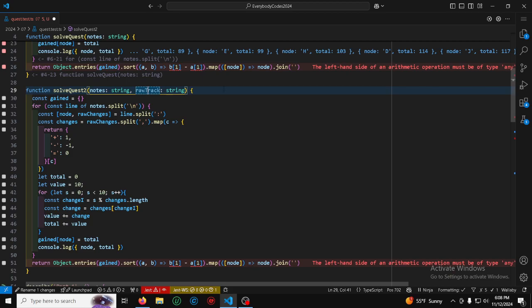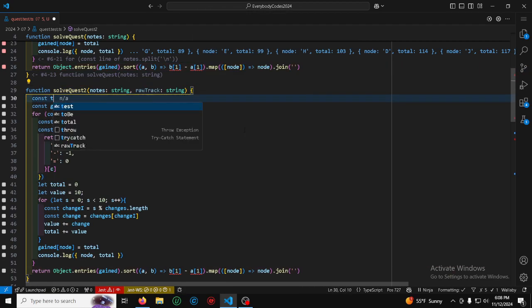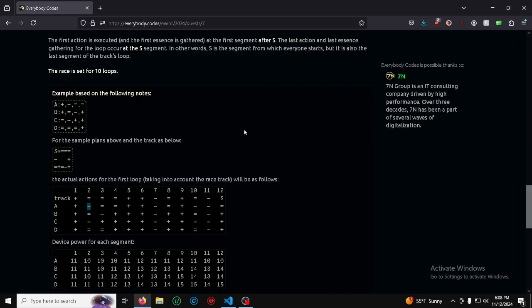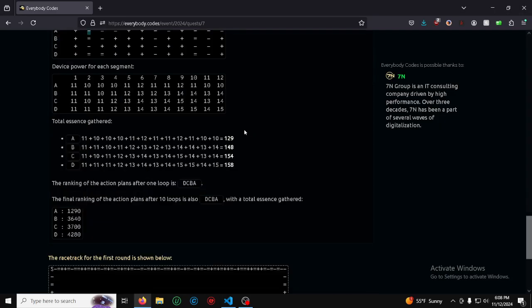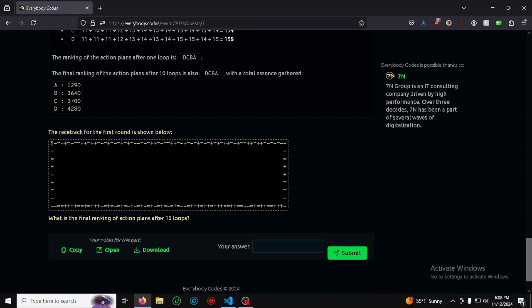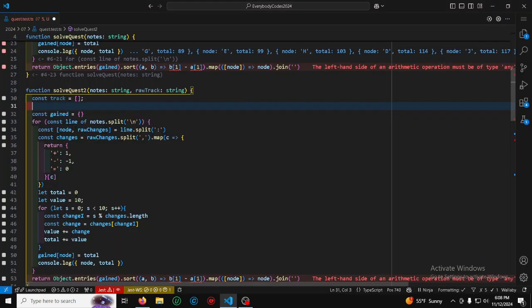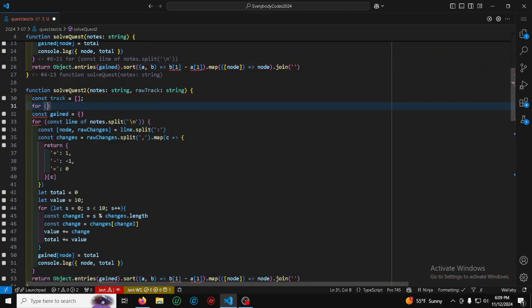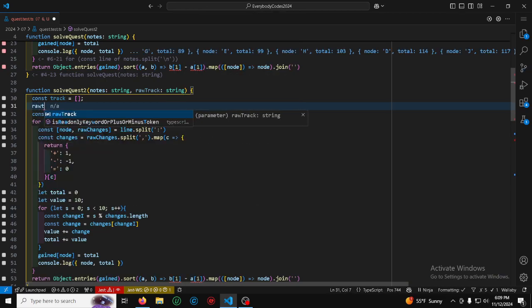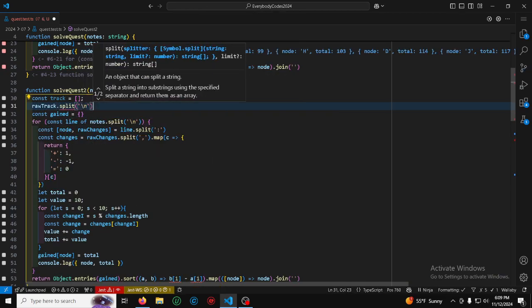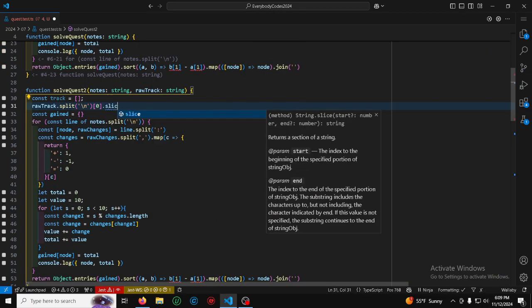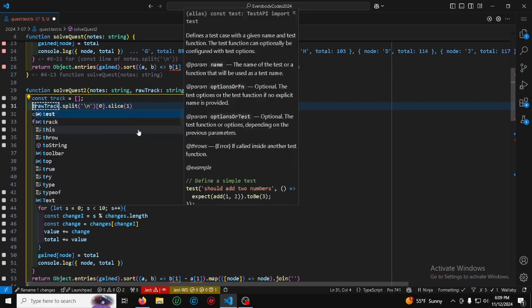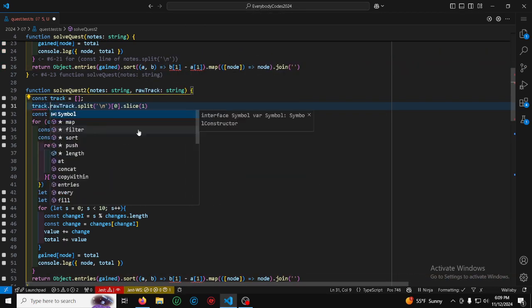I need to turn this track into a sequence. Const track equals array. So it's basically, I can do some bad stuff here. It's the first line, for raw track split new line 0 slice 1 track push.